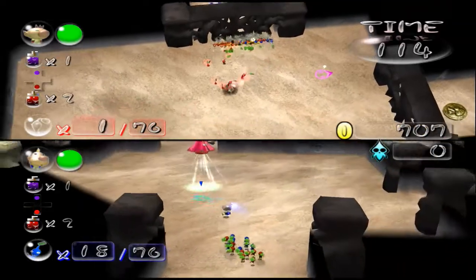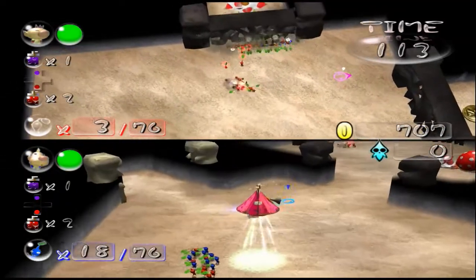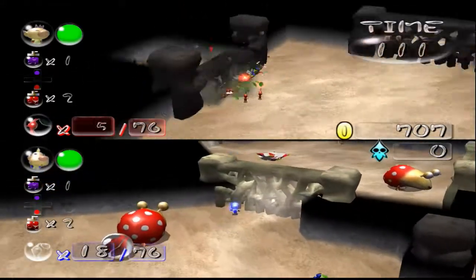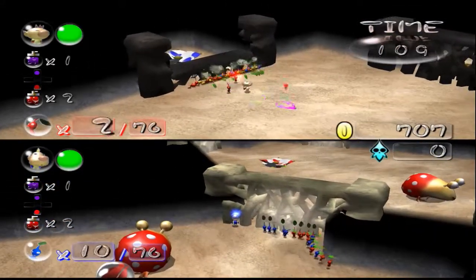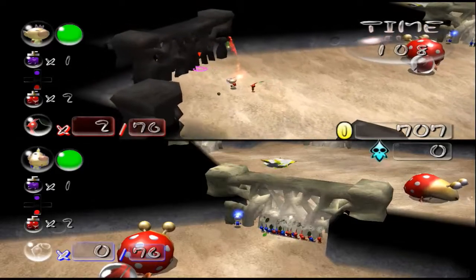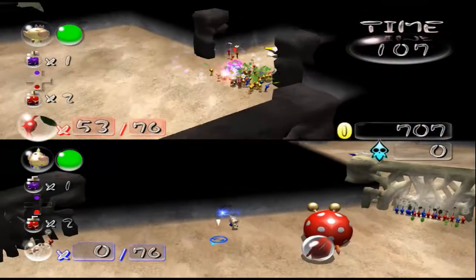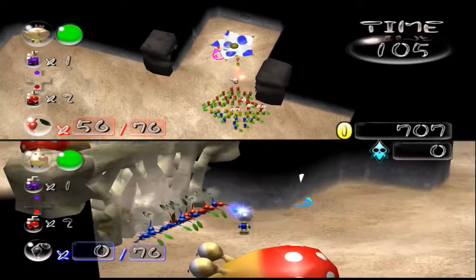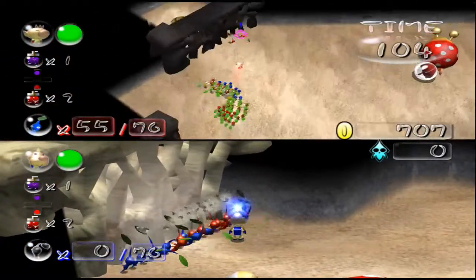Okay, pluck these. We're knocking this out like clockwork. This is good. And swim on this. You, sir, are a lazy little guy. Getting red Pikmin. Wait for it. Throw. And swimming on this.